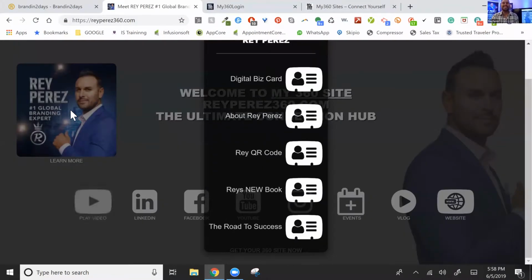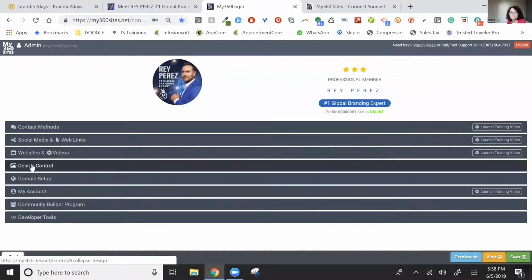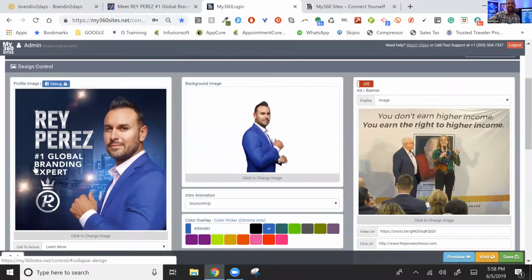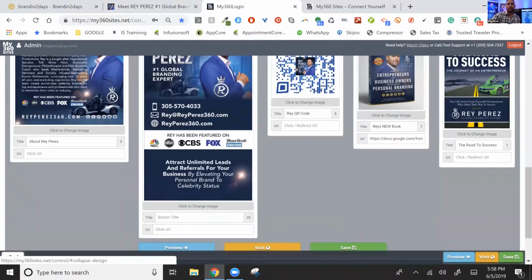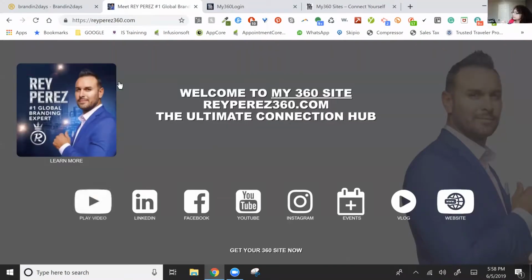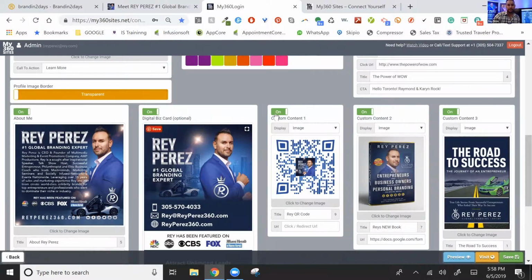Good question. This entire section is linked to design control. We're going to get to that in just a second, but if you notice, the fourth button is called design control. Everything inside this section is linked to that picture right here in the top left. That's what I did. So what you have to do is turn these on. I think I did. Okay, let's do this right now. Let's do this for everybody.